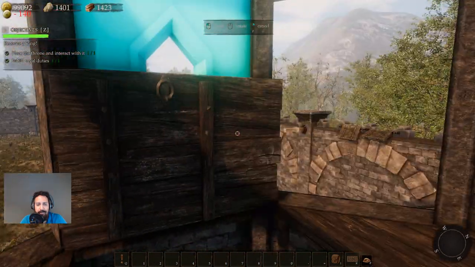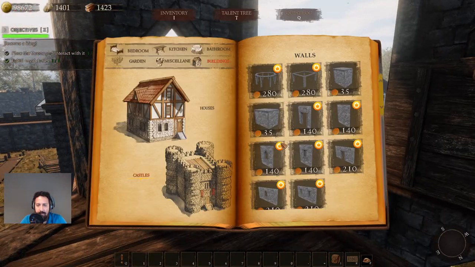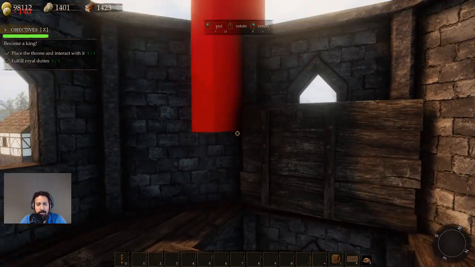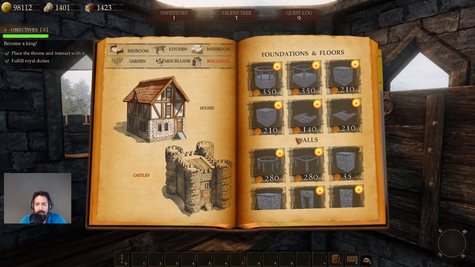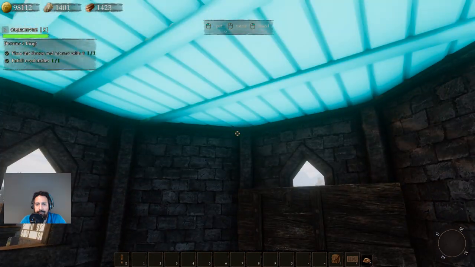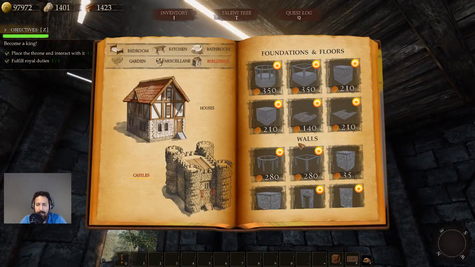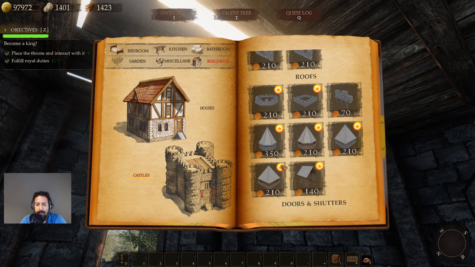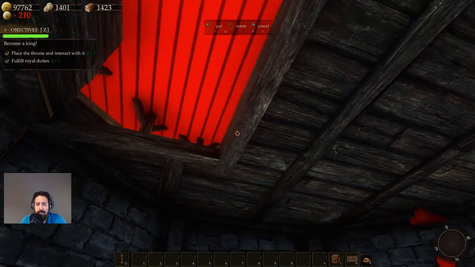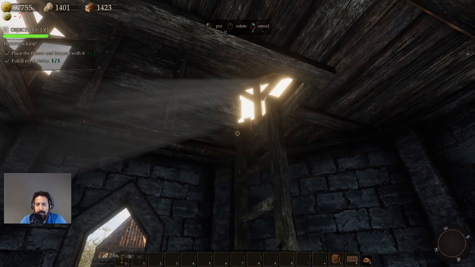So let's put the windows in here again, like so, and like so, and then the walls, the normal walls that go across, and then a roof thingamajiggy. So we have the doorway over there. So now the doorway's over there. Let's interact with that one, and put a roof on it. Can we do that? There we go. And some ladders. There we go. Bam.